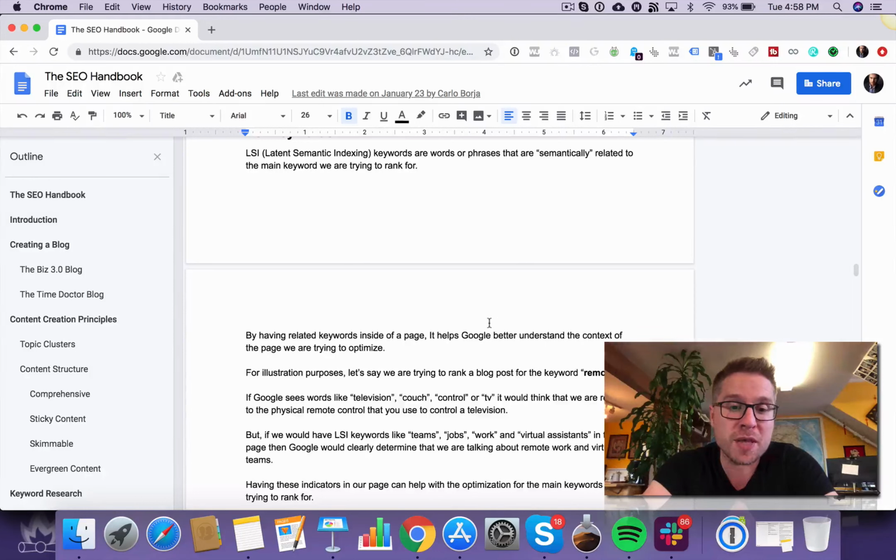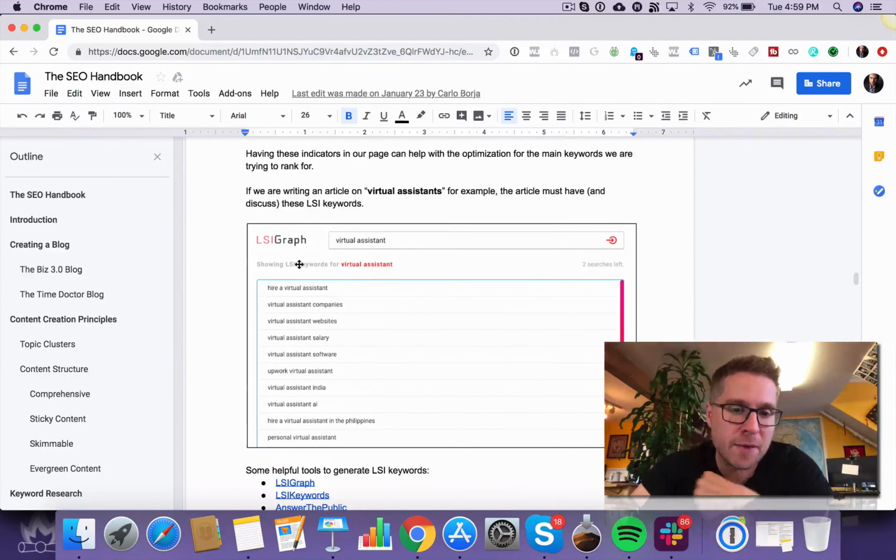It's really important to be able to do that and make sure that you are throwing those into your blog posts as well. Also, it can take you in other directions because those LSI keywords can actually have their own search volume. So sometimes when you throw in an LSI keyword, you actually end up ranking for, let's say, managing virtual teams, but then managing remote teams. And if you threw that in as an LSI keyword, you'd end up getting both. So take a look at that. Just type in LSI keyword tool into Google and you'll find a whole bunch that are free. LSI Graph, there's an example.